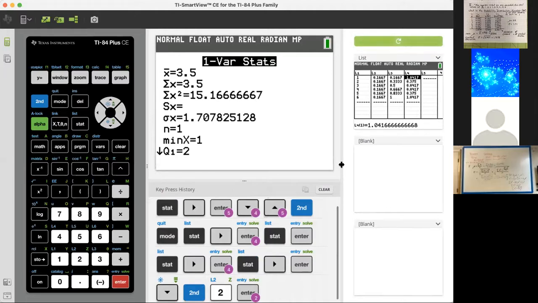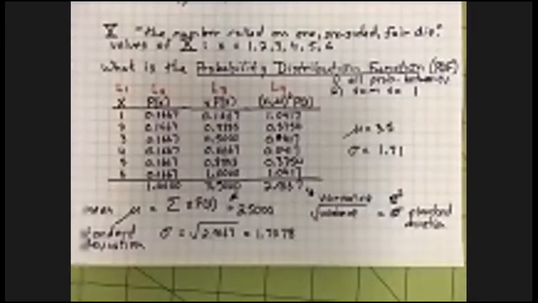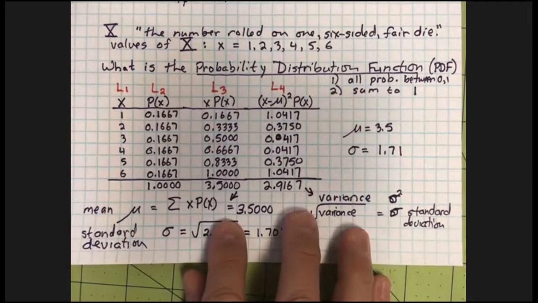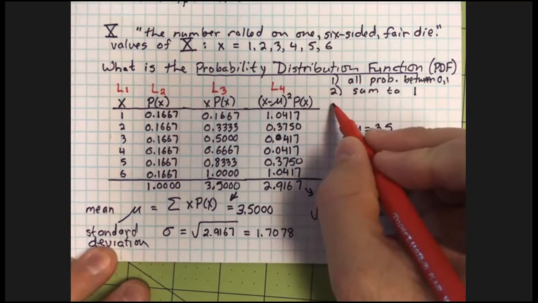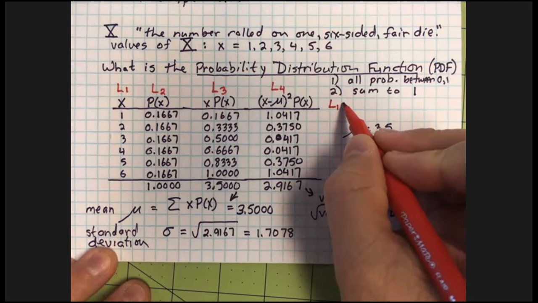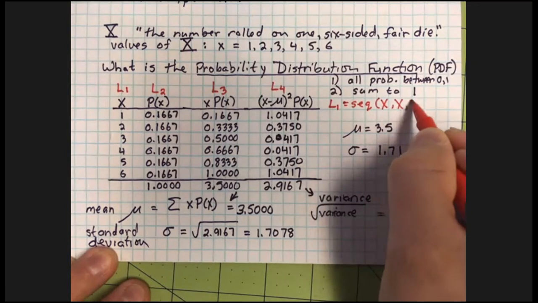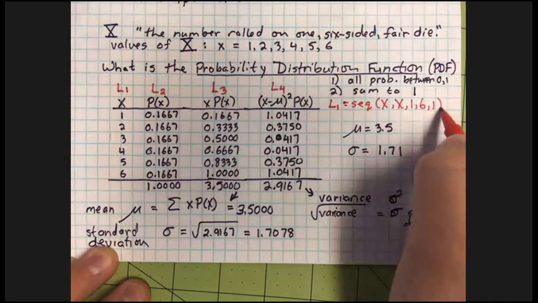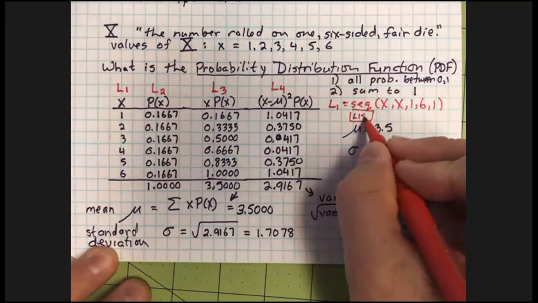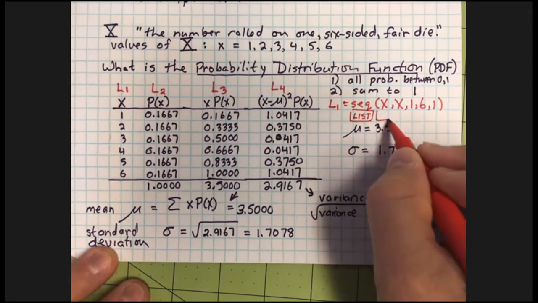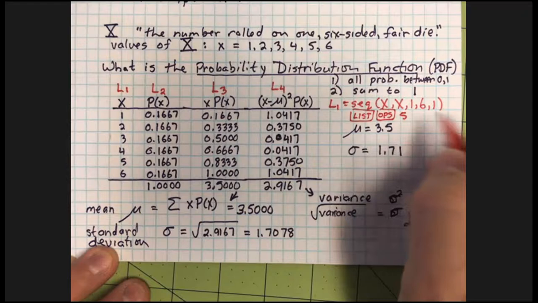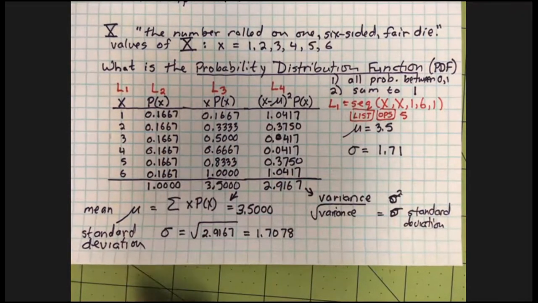Okay, now let's show you how we can make great use of this. Now this was a simple, well, let's just say it, a small discrete random variable problem. And I want to write down how I got lists 1, 2, 3, and 4. So I did list one by using the sequence command. Sequence X, X, 1, 6, 1. And that is on that screen. What screen is it on? It's on the list screen, and then the ops screen, and then you choose five. So I'm gonna write down how I made each one of these lists for everybody who's viewing this at home.